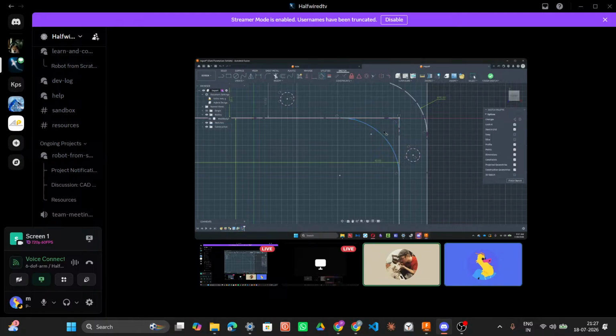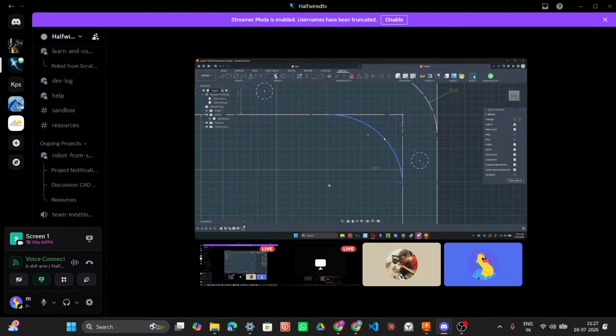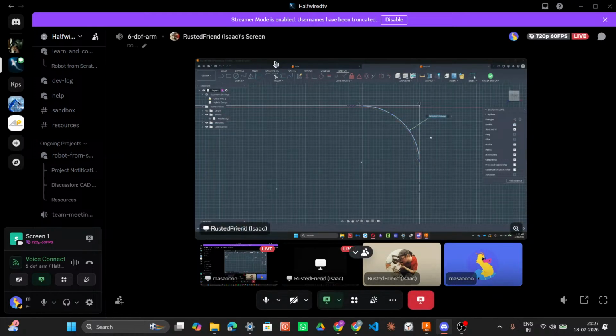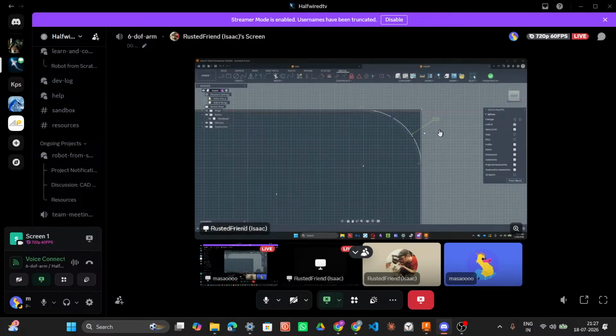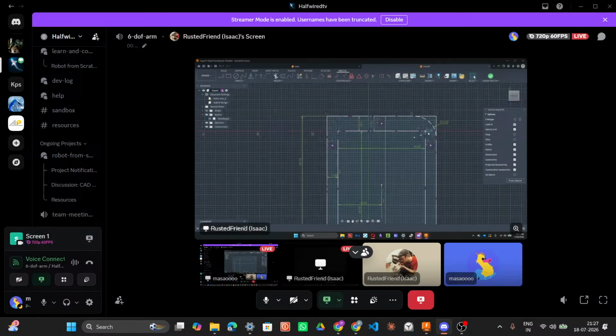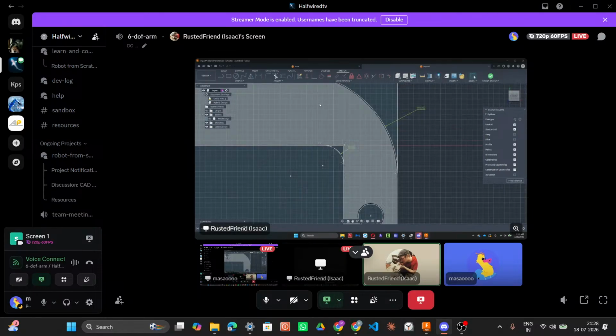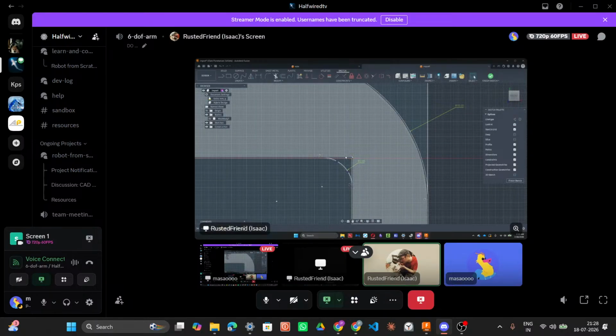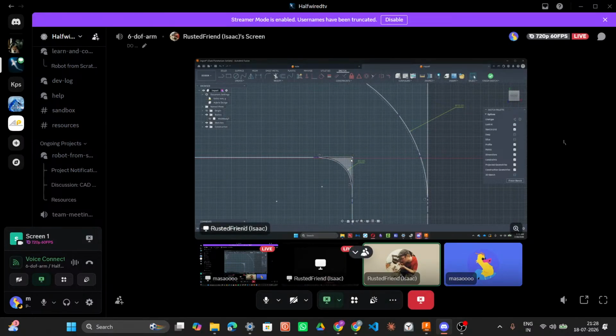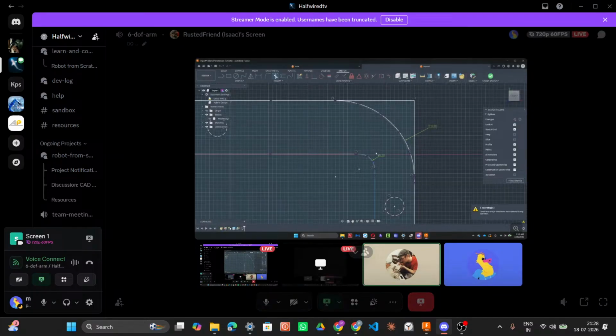And if you do the fillet, it'll also get rid of these corners for you, so you don't have to come in and do a trim afterwards.